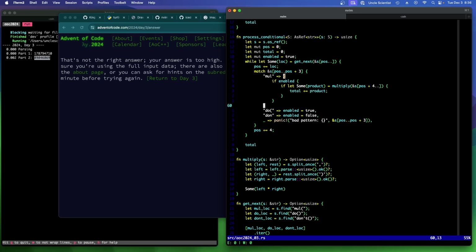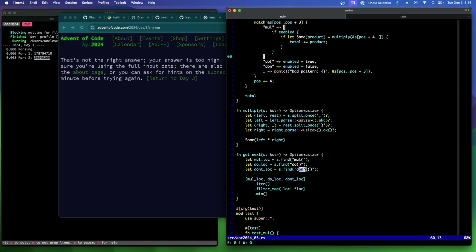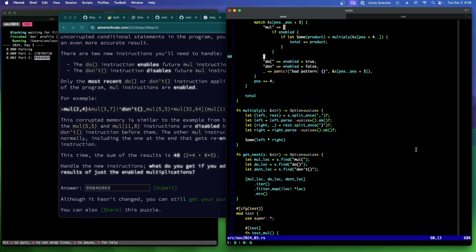The do and don't could be corrupted, but I'm only finding it if it actually exists. Right? It has to be do and apostrophe t open paren close paren, or the find won't find it. I wonder if it needs to preserve across lines. I wonder if there's a don't at the end of a line.